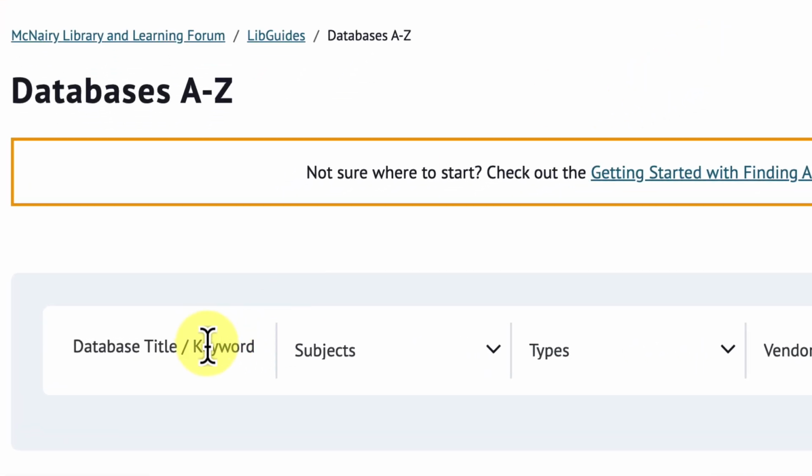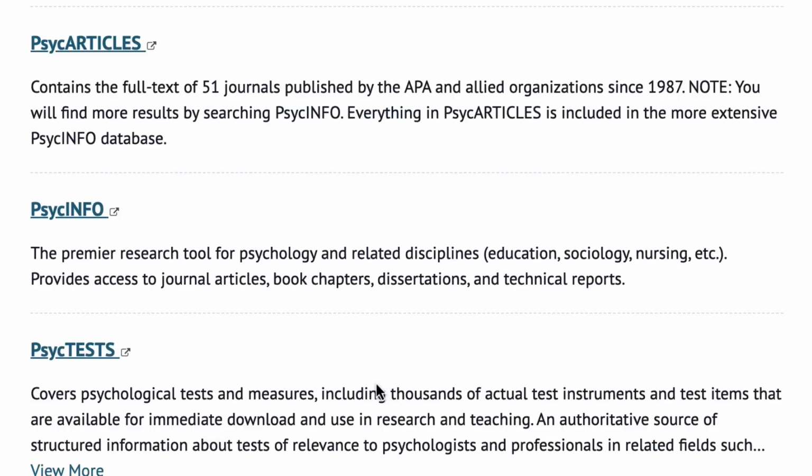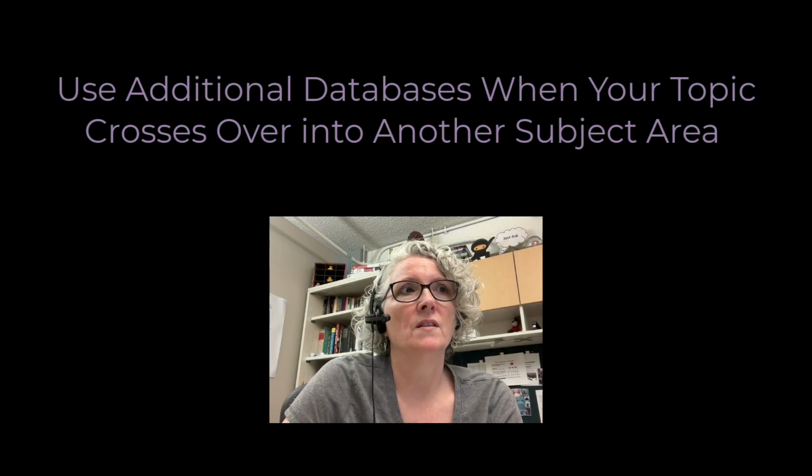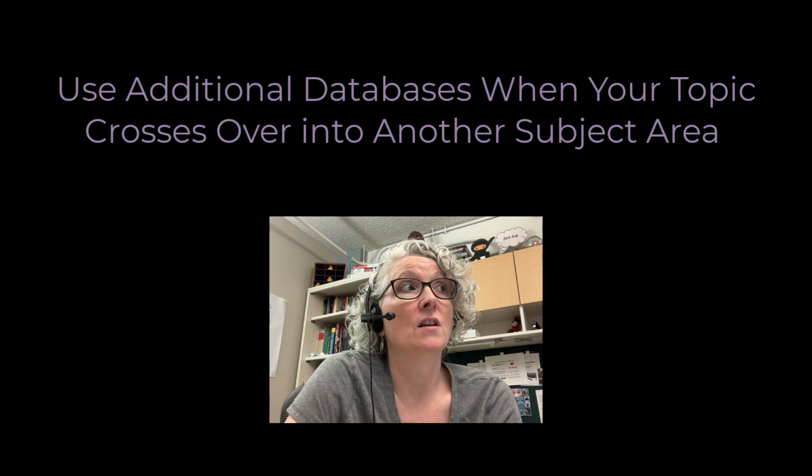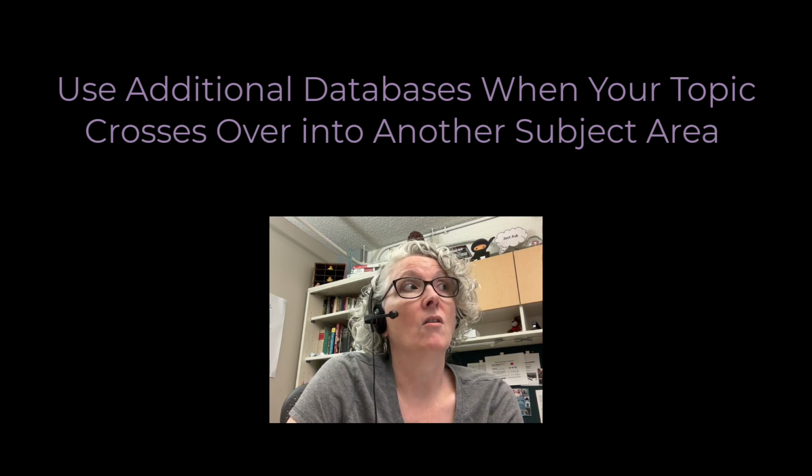So you may want to look in the Business Source Complete database. You may want to look in the psychology database, which is PsycInfo. You may need to look in the education databases. So if your topic touches on one of those, it's something that's related. So like in this situation, confirmation bias can be as often found in psychological literature. It would be a good idea to go check the PsycInfo database. Those are all of the tips that will help you meet the needs of the research that you have to do for any of your communication courses.